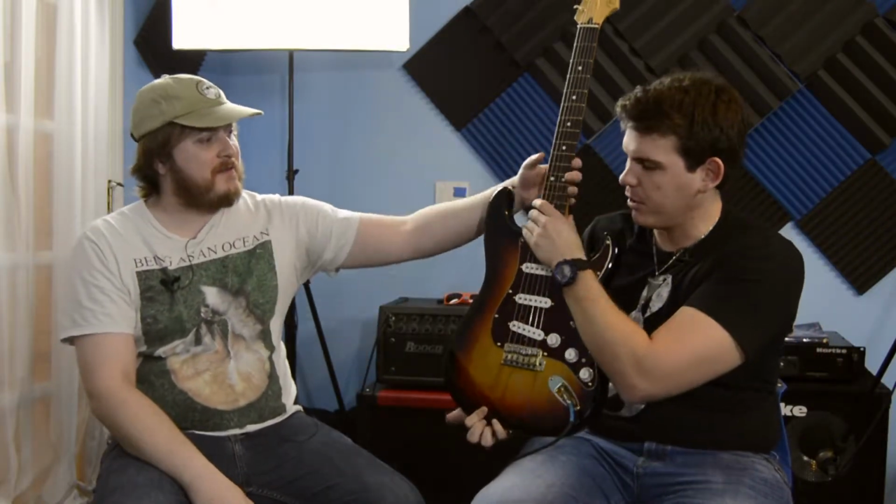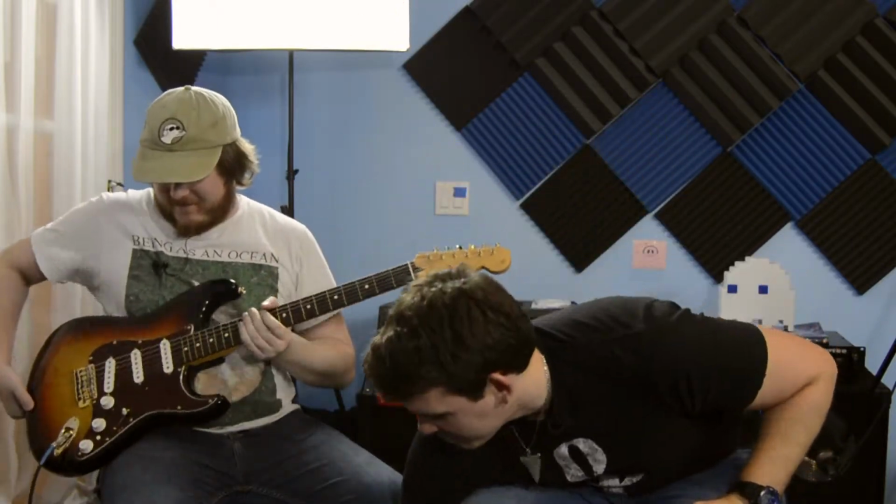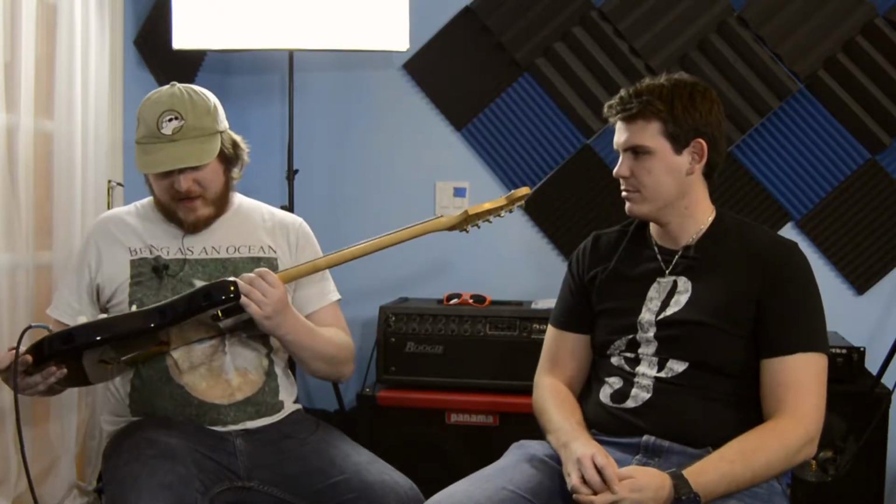Anyways, what are we here to talk about today? I'm assuming it has something to do with this Fender Strat. No, this actually is going in the garbage today. Oh, funny. So what exactly is this, Cody? This is a made in Mexico Fender Stratocaster. It's got gold hardware. I feel like there's something special with this. Oh, I was getting to that if you would stop being so impatient.